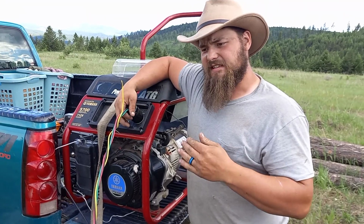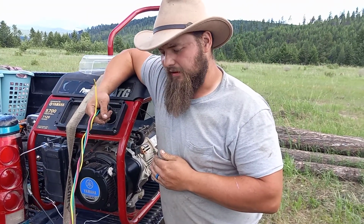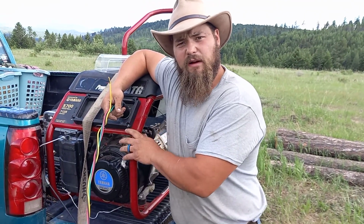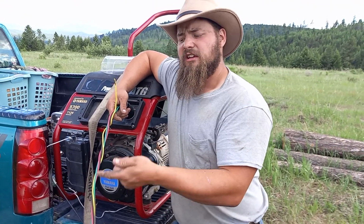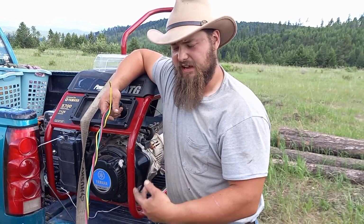Now, this is a little bit redneck and not so fancy. I'd probably suggest in hindsight to put in just a switch so you can plug it in, fire up your generator, and have an on and off switch. Once the generator settles out after that first few seconds, you flip the switch, and that would work well, and it would look a lot more professional than this.